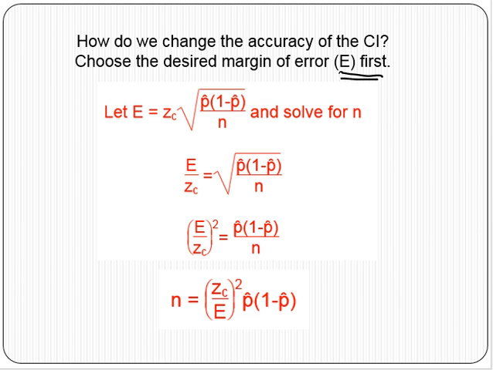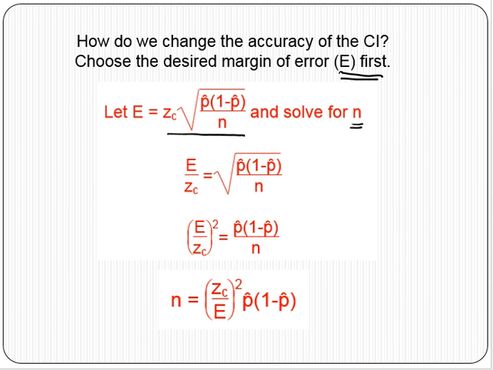So let's look at the formula. Supposing I choose my margin of error, call it E. And remember, this is the margin of error from the formula. What I'm going to do is let my margin of error, it might be 3% or 2%, however accurate I want to be, and set that equal to this formula. And then I'm going to solve that formula for n. And that will determine the appropriate sample size.